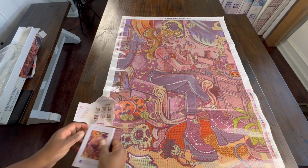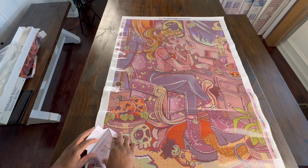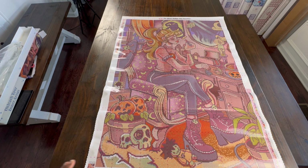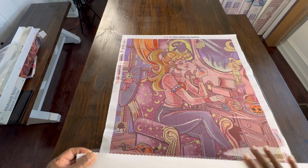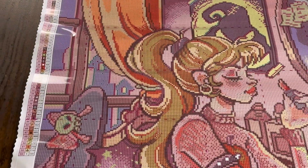Very nice. I have yet to work on one of these newer kits from the new box yet, so I haven't got to use the new stickers. I kind of just want to zoom in on the canvas so you can really see her. So let's kind of zoom it in.